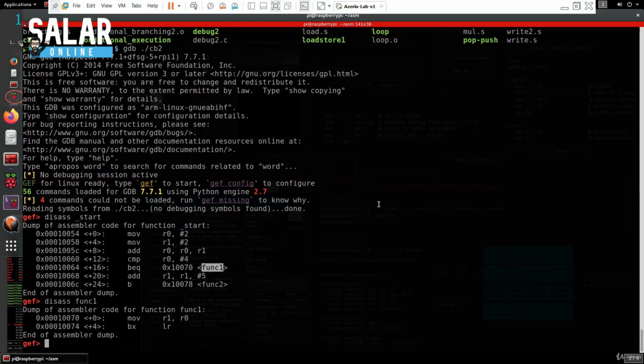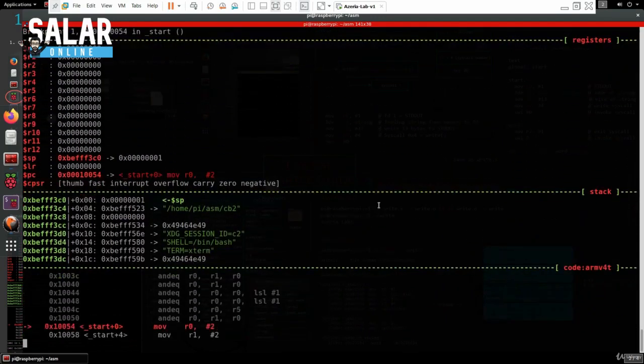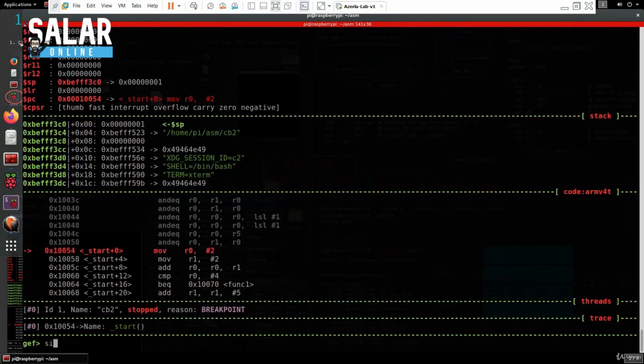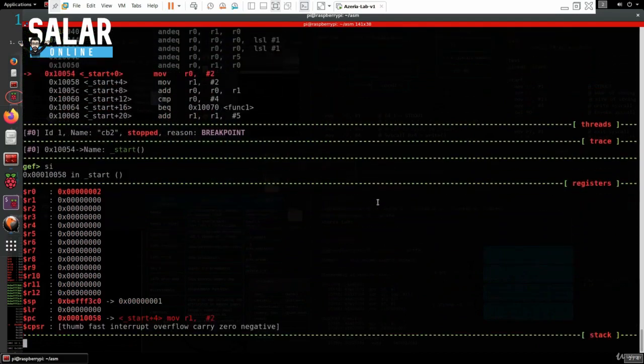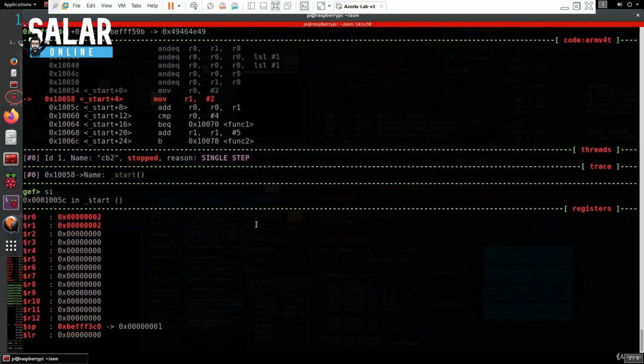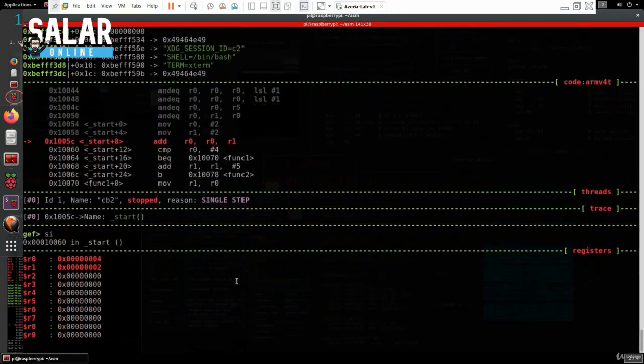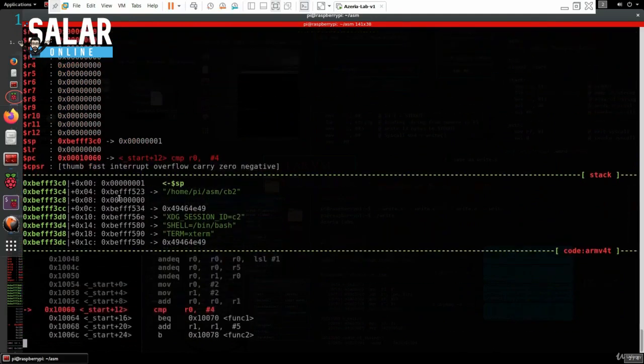We can start our program. We can just put a breakpoint on our start and run. If I just si, R0 will become 2 and R1 will become 2 again, and R0 will become 4.